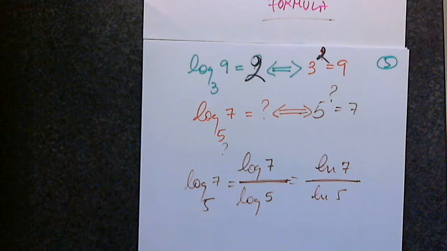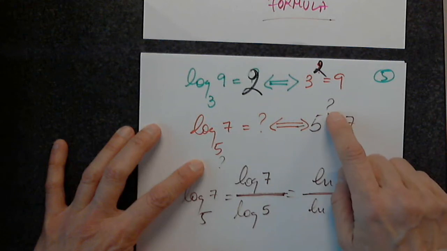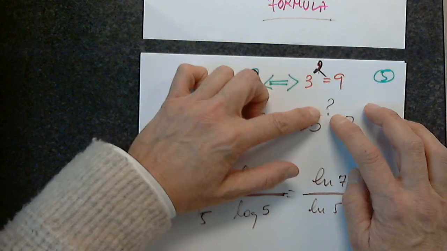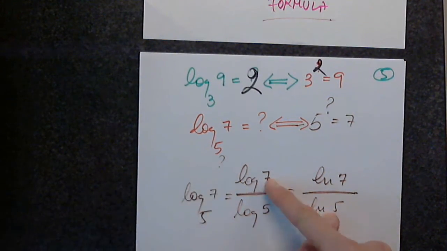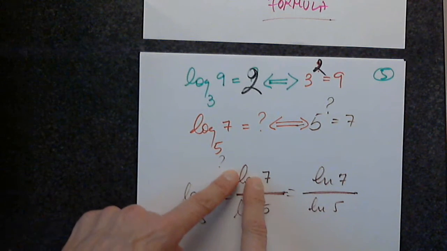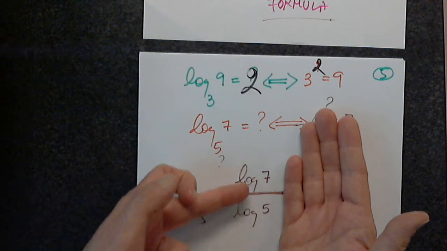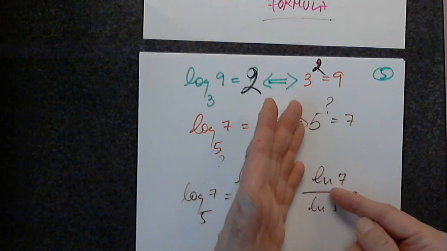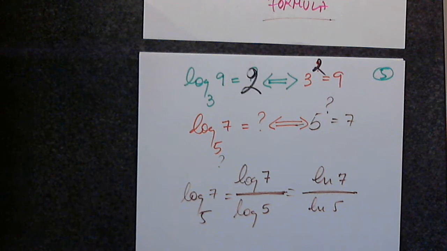Both ratios have to give us the same answer, because there is, I hope you will agree, only one number that I raise 5 to get 7. It cannot be 1.2 and 1.9. It has to be just one number. So regardless of which one we use, but you cannot swap them. You cannot say natural log 7 over log 5. No, you have to be consistent. Base 10 of the number and then of the previous base, or base e of the number over the natural log of the previous base, one or the other.